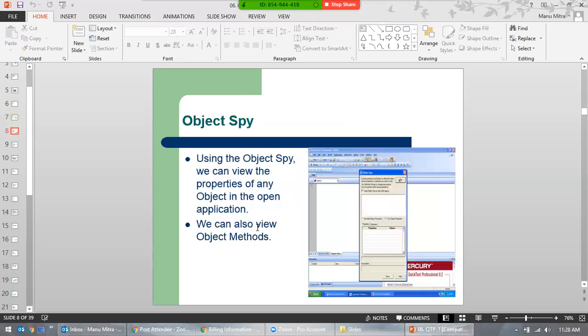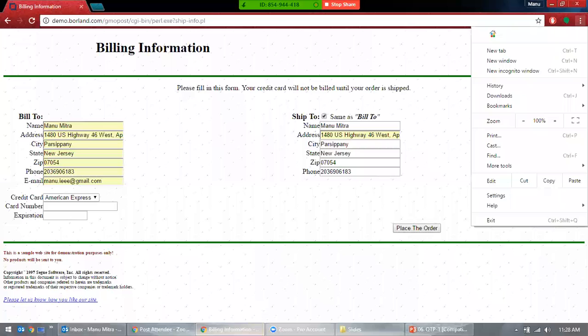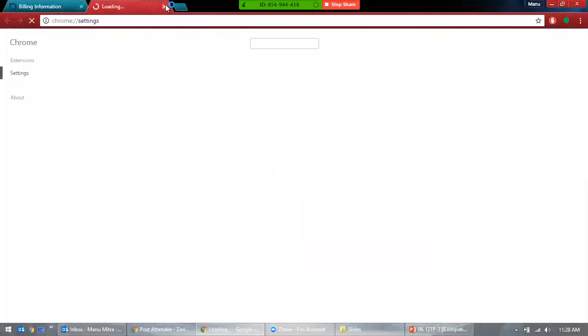Okay, let's go to the next one. Object spy. We already talked about this object spy. What does the object spy do? We don't know the properties and values of this object, and you want to know them, right? So that's the use of this object spy. You want more information, although we can get it here, that's not good.